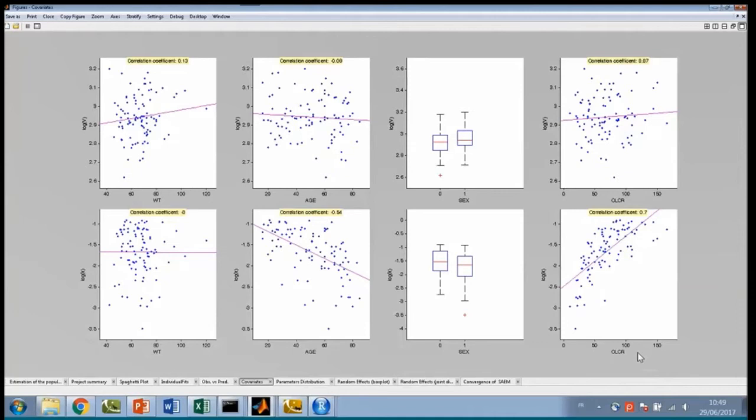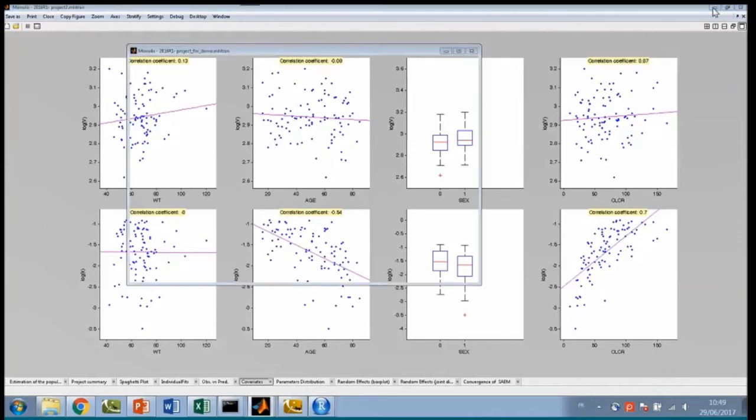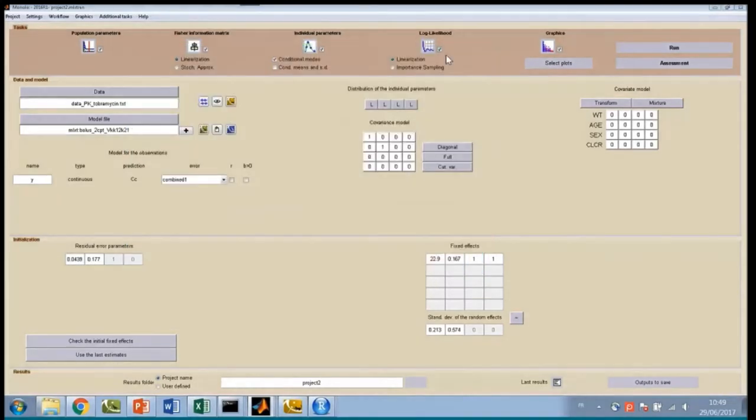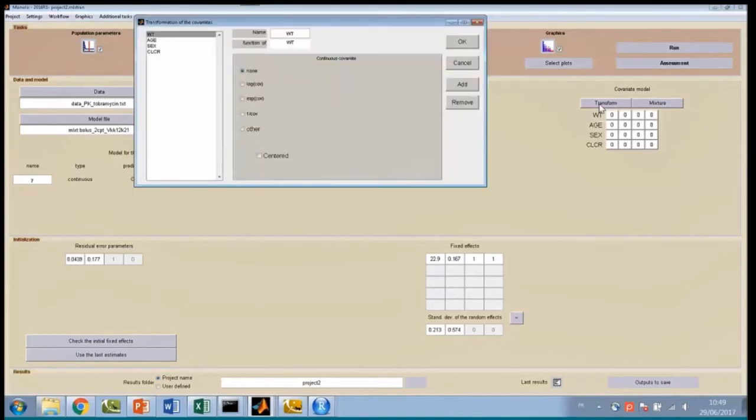So what I will do first is to transform the creatinine clearance. So let's do this as a next step. I go here to transform, and I can take the creatinine clearance, and I define a new covariate that I will call log of the creatinine clearance. That will be the log of my covariate. And in addition, I will center it using the mean from the data set. I click OK.